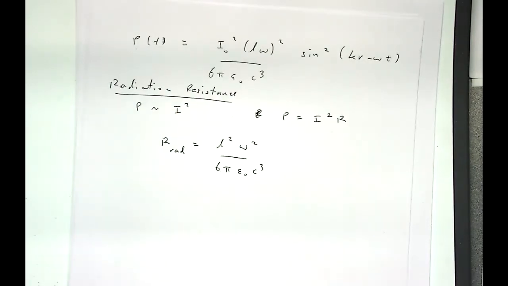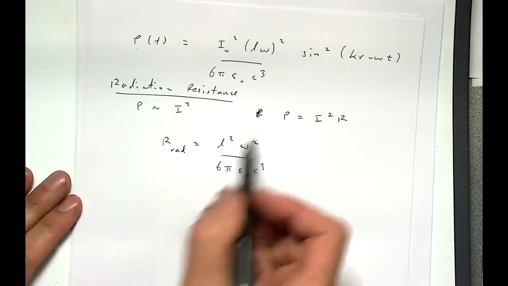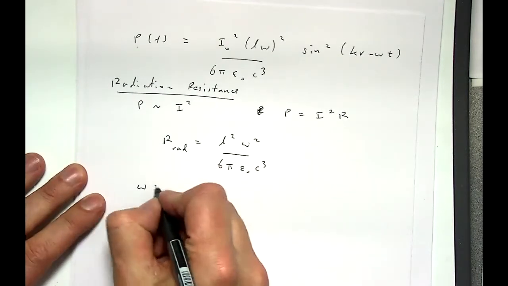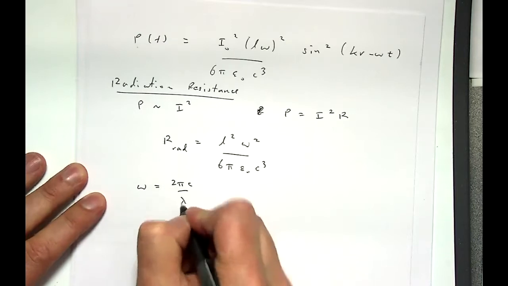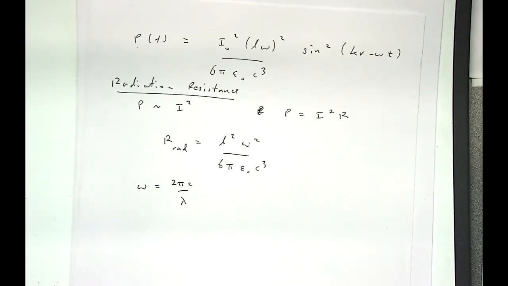And this is an effective resistance that free space exerts somehow. So it's not like an ordinary resistance or impedance. But let's try and work out what its properties are. Now, let's look at that omega term. We remember, of course, that omega is equal to 2 pi c over lambda. Remember, omega is the frequency with which the Hertzian dipole itself is oscillating. It is also the frequency of the radiation emitted, so therefore lambda is the wavelength of the emitted radiation. Again, it's a single wavelength.